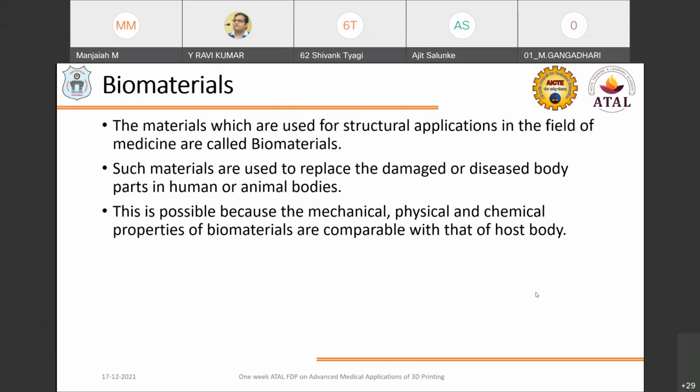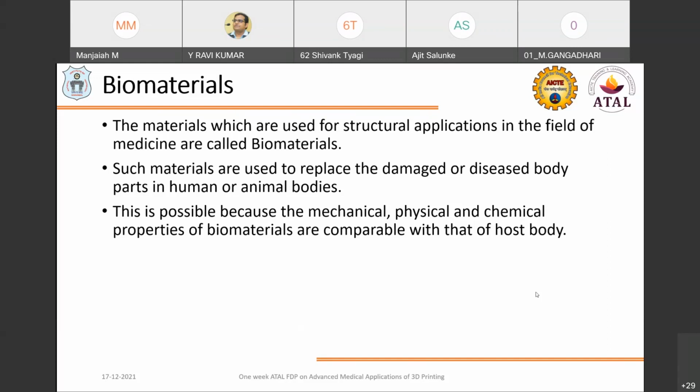Because it should have life certainty, like what is the lifespan of the compounds and materials which you are using, and they should be highly biocompatible. That is what is required in the medical aspects. And the only possible way to manufacture with the requirements for the biomedical aspects is with the capability of the 3D printing process.